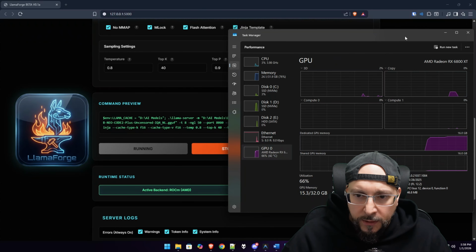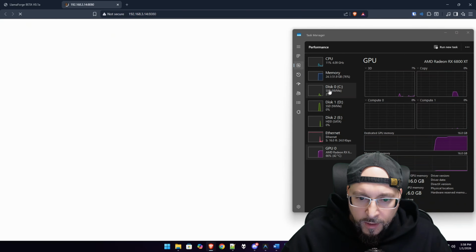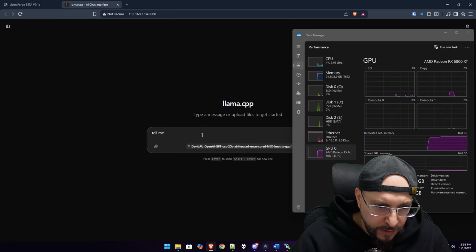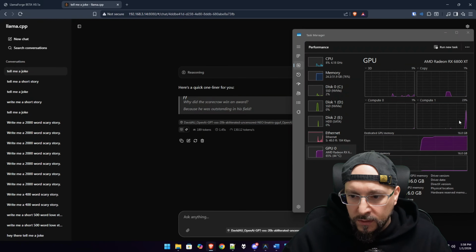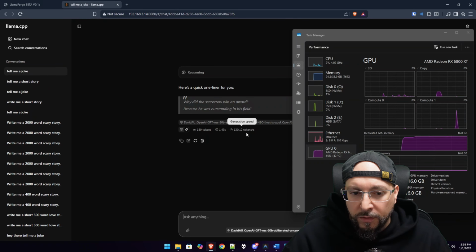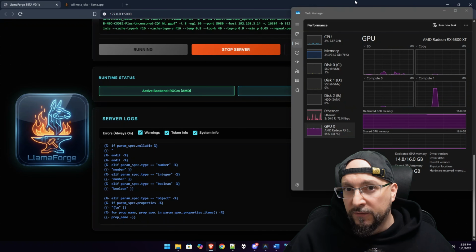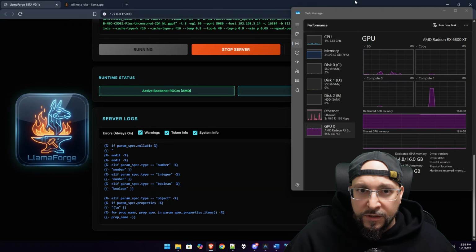It is basically running locally. And if I squeeze this in over here, I can go into the interface and say, tell me a joke, and you will see the usage spiking, and it told us a joke, and it used 130.12 tokens per second. So pretty good speeds over here. Obviously, if I open OpenCode right now, the model is not going to be there. So watch this.